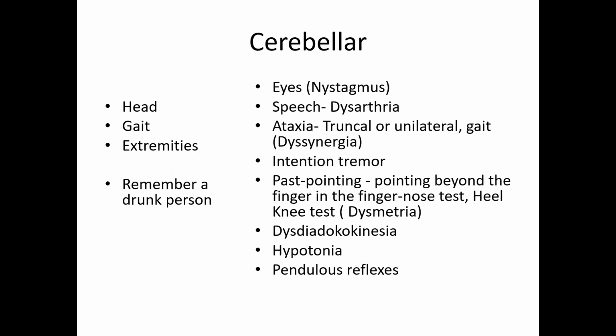Cerebellar, just think about the drunk person. I'm not going to tell every sign. Not every patient has all cerebellar signs. So if you have a few signs, for example ataxia and speech problems, the patient does not necessarily need to have pendular reflexes. You do not need to fulfill all the criteria. If your patient has an ataxic gait, dysarthria and nystagmus, probably this patient has a cerebellar problem. So look for everything, but don't be put off by not having all the signs. Next one, please.